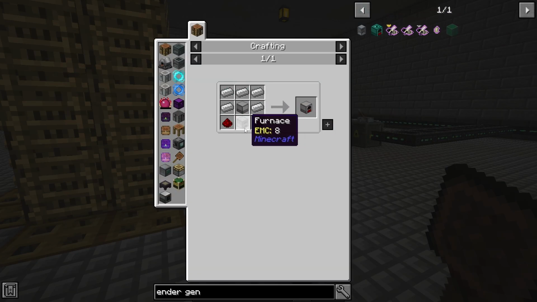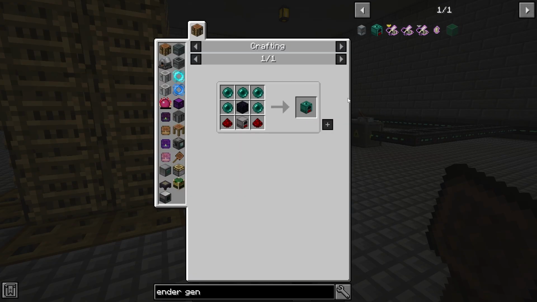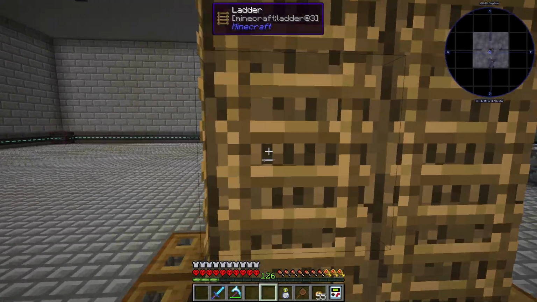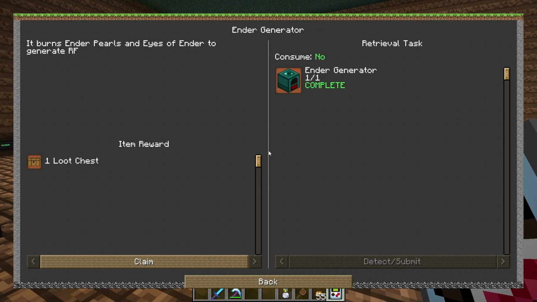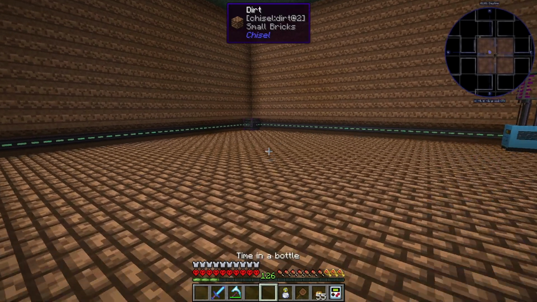We need the furnace generator. We just need a regular furnace. And then we go to the furnace generator. Then we make the ender generator, just like so. Back upstairs, and we got quest complete. The ender generator, perfect. We'll go ahead and claim our crappy prize of the loot chest.